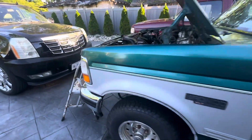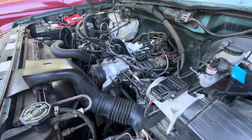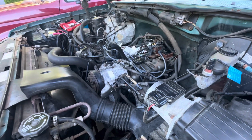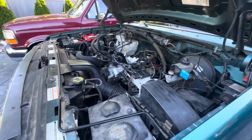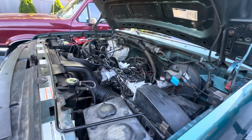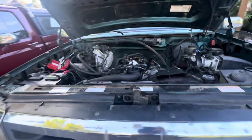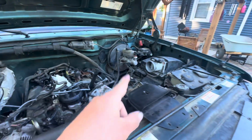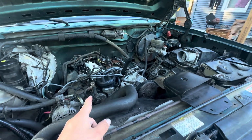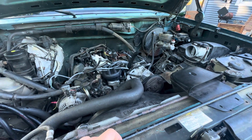So buy Motorcraft if you can, or something American made or reputable. So tomorrow I get to put all this crap back together, and hopefully it'll run decent. I'm going to upload to the shorts section and show you guys how it was running before. It was not good. And then I'm going to replace the mass airflow, throttle position, DPFE, and I think that does it for now.